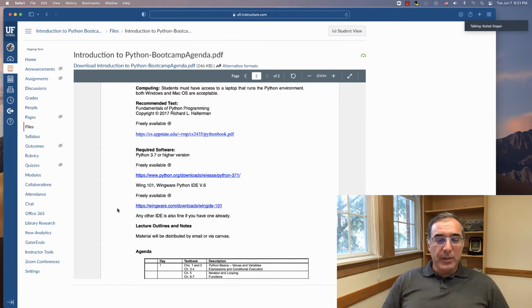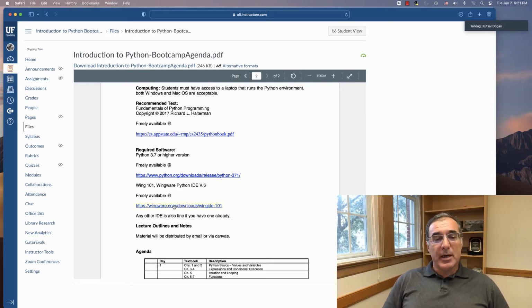But before you do any of that, I'm going to give you a warning. If you have a version of Python 3.7 or above on your machine, that should work. If you do not have anything, I recommend you use 3.7, but 3.8 and 3.9 are also versions I tested with my code. They should work as well. Now, if you already have an IDE that you're using, that's perfectly fine as well. Use that IDE for Python.